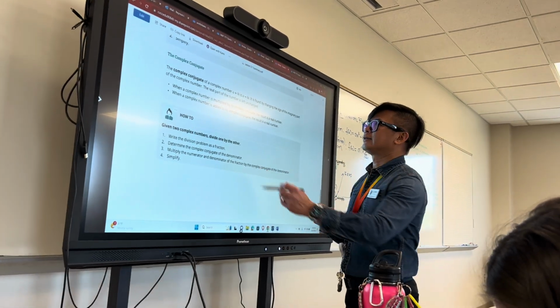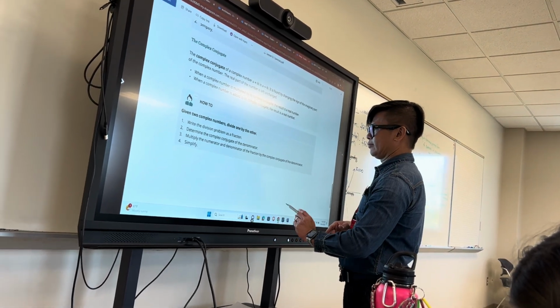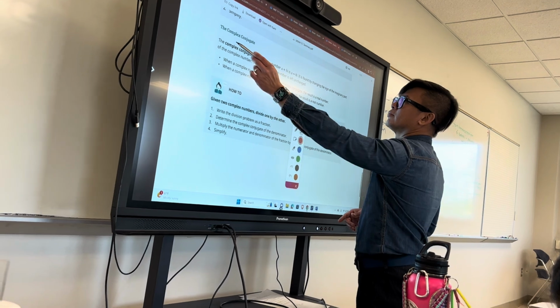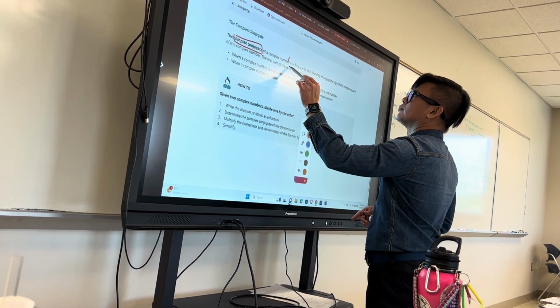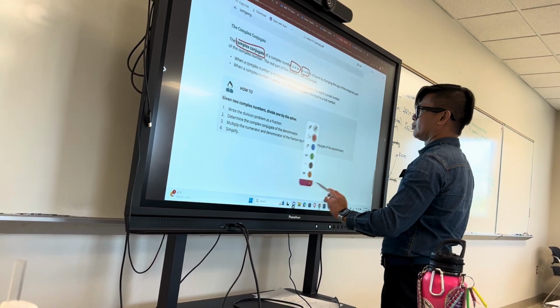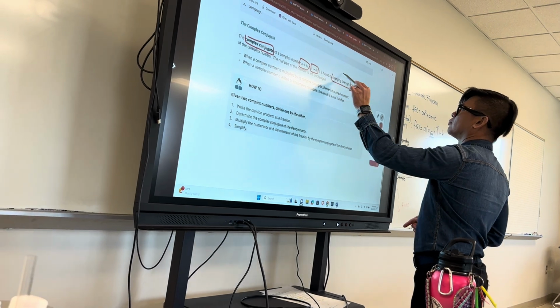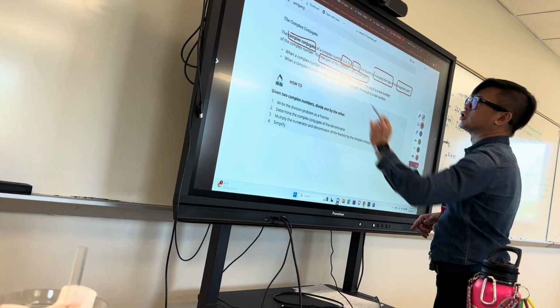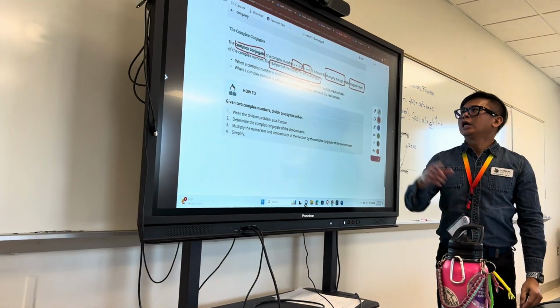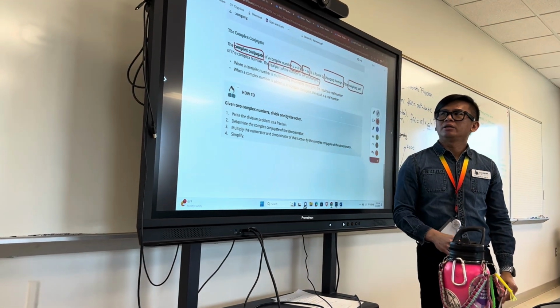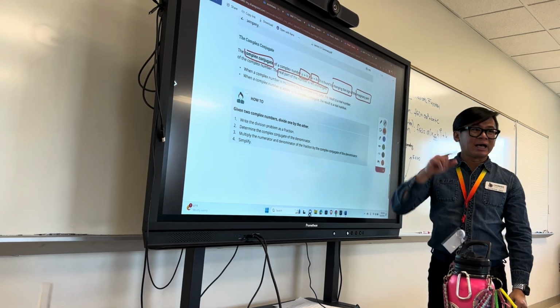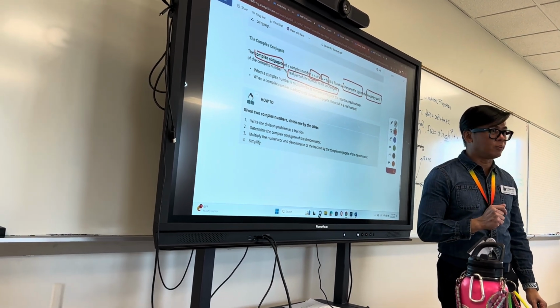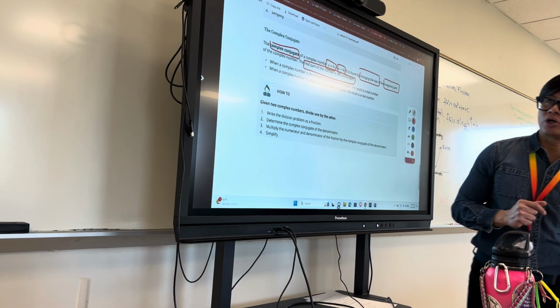The complex conjugate of the complex number a plus bi is a minus bi. It is found by changing the sign of the imaginary part of the complex number, the real part of the number is left unchanged. Thank you, all right? So there we go. So when you say a complex number, you copy the real part, you sign change the imaginary part. Okay, so that's what we call our complex conjugate.